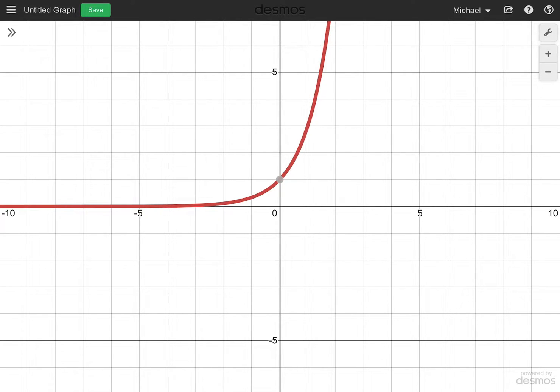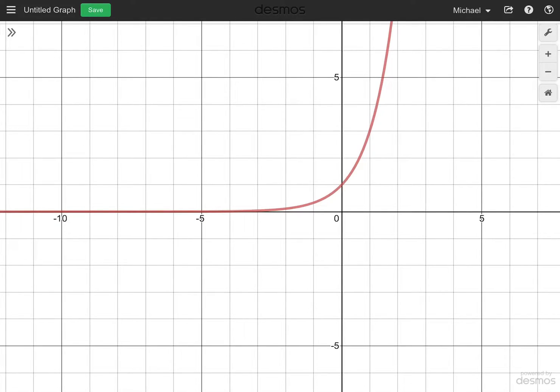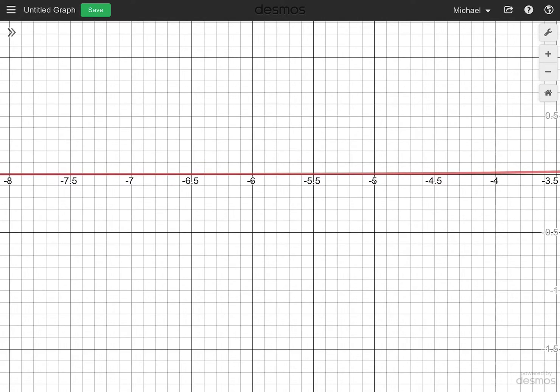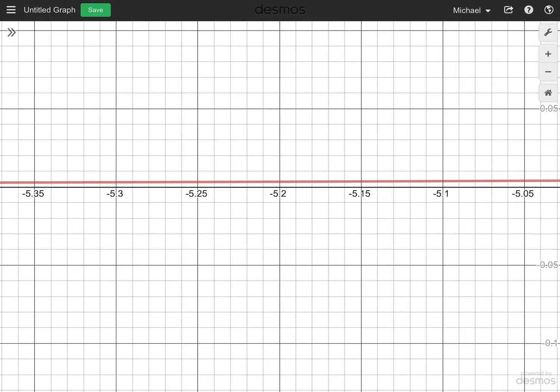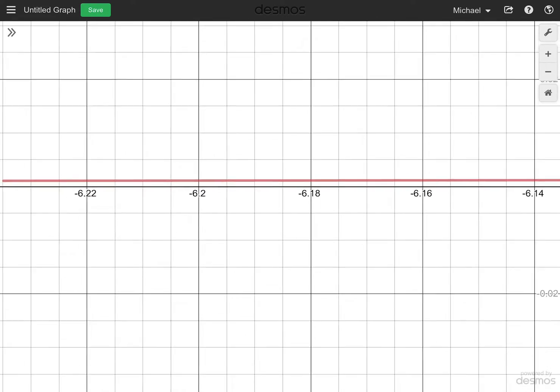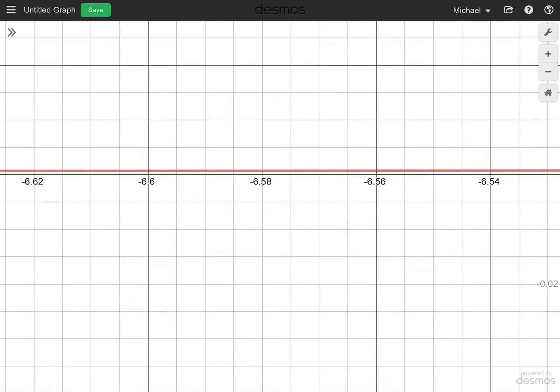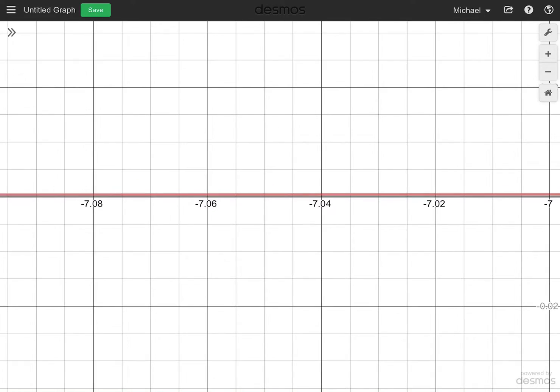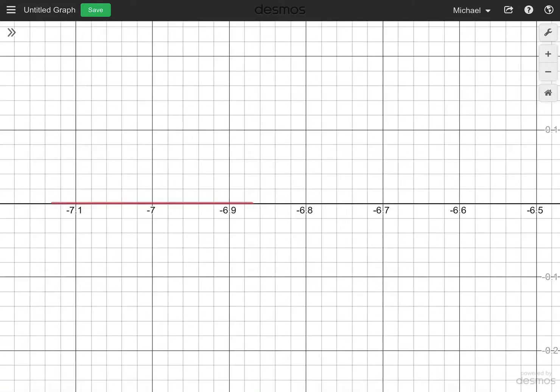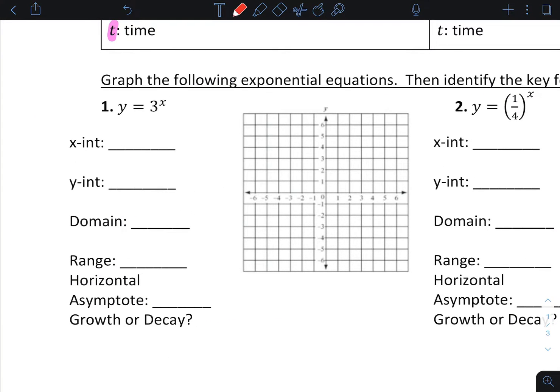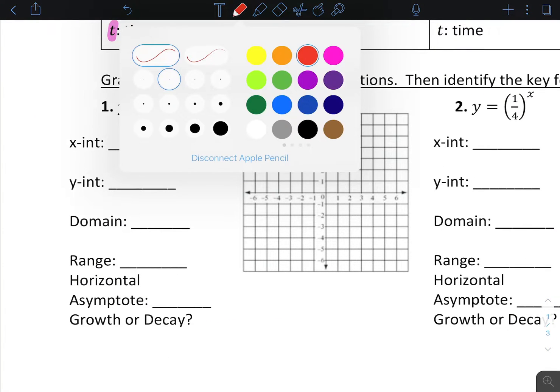The reason why is because that x-axis, or the equation y equals 0, is an asymptote. So that's what I meant by the definition of asymptote. My graph right now is decreasing on the left side such that it's getting so close to y equals 0, but it's never going to equal y equals 0. Look at that. It's never on the x-axis. There's always that space there. And when it looks like it's getting close to the x-axis, we zoom in more and there's still space. So that's why we have that asymptote. It's just the definition. So let's try to draw it.